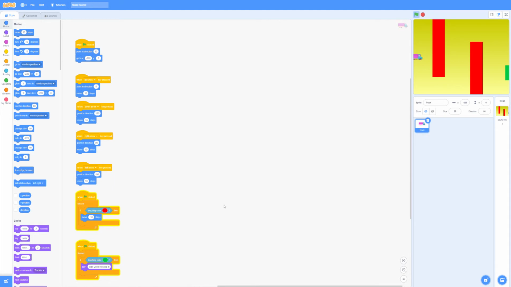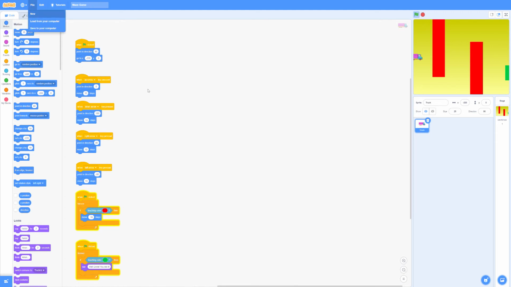So this is it. This is one I've made earlier. This is a program. You can see over here there's the truck and the wheels, and I want to get to the green bits. If I move around by pressing different arrow keys, I move in all different directions. If I move to the red wall, I can't go through it. If I get to the end here, then whoops. If I go to the green one here, you'll see it says well done, you did it, and then this green flag will reset it. So we're going to try and make one ourselves.